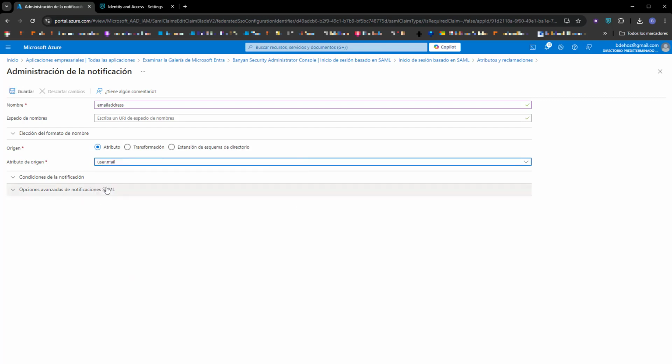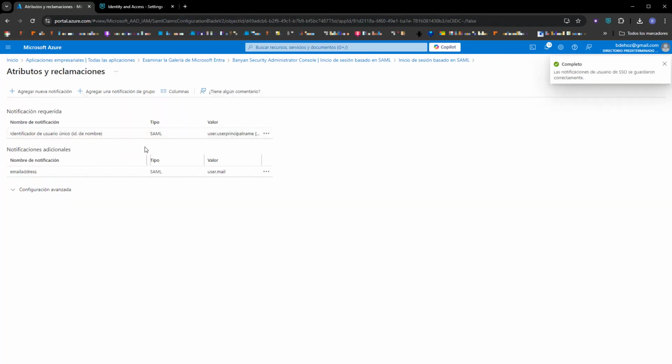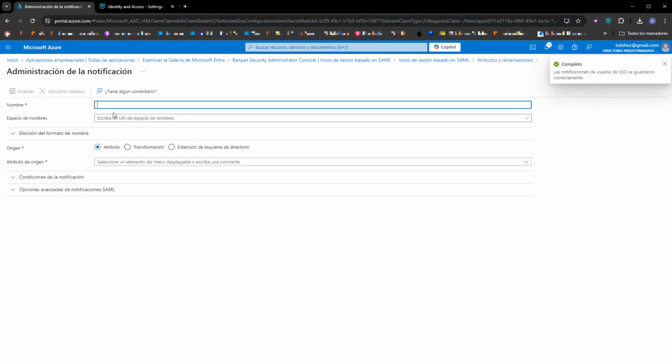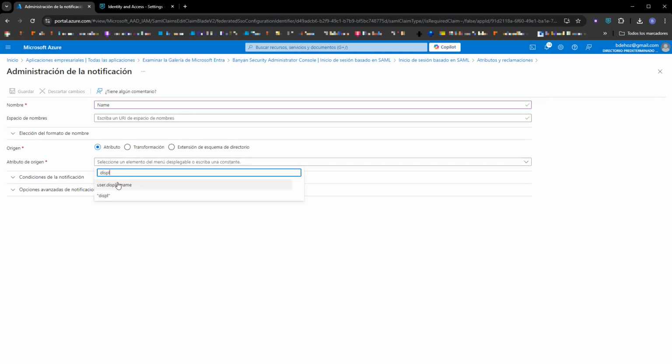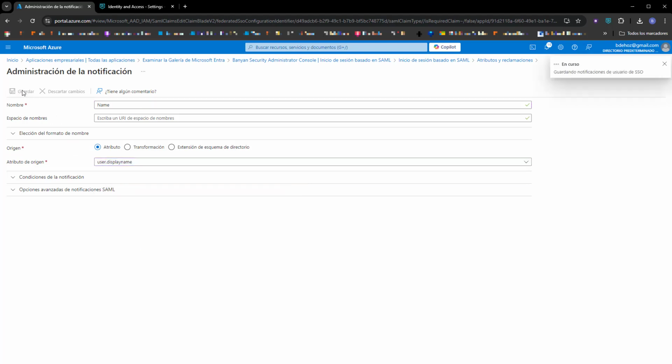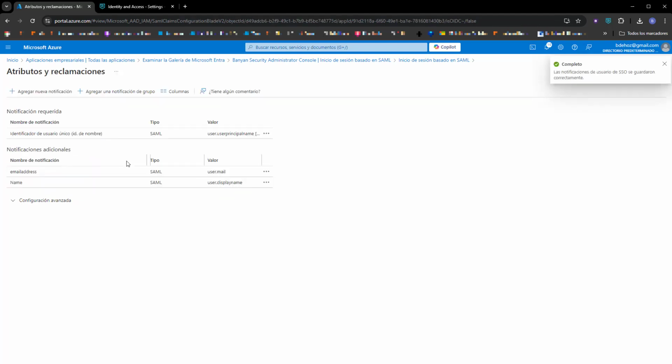We save and create another one that we'll call name, and the attribute source in this case is the user display name. And we save this second attribute, return to the session start.